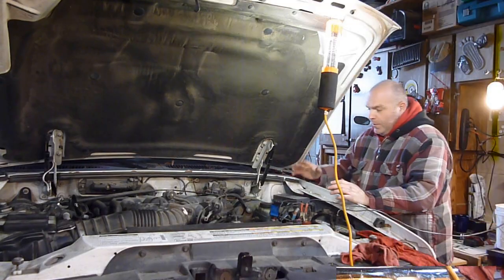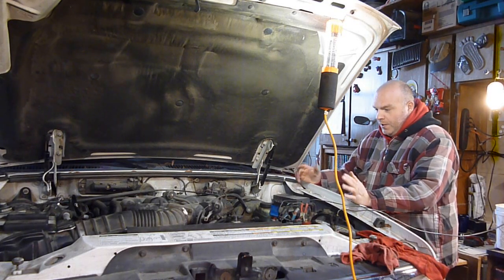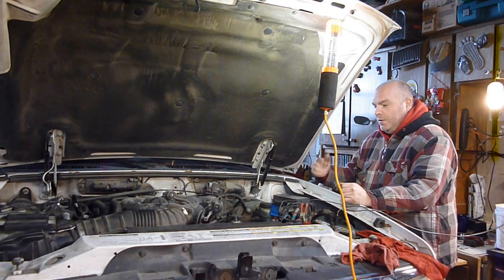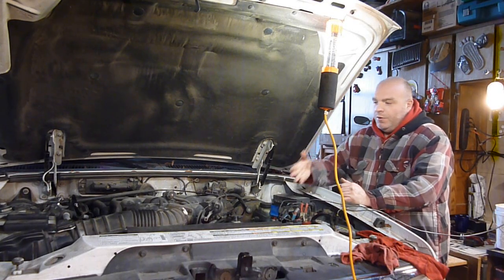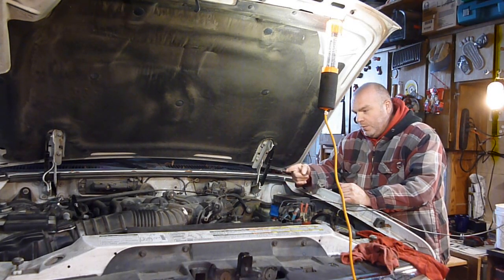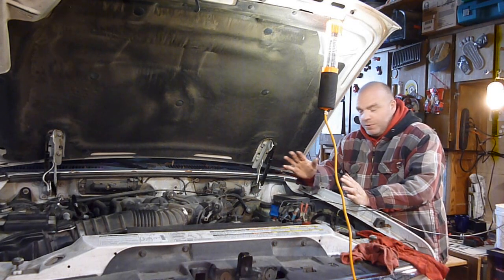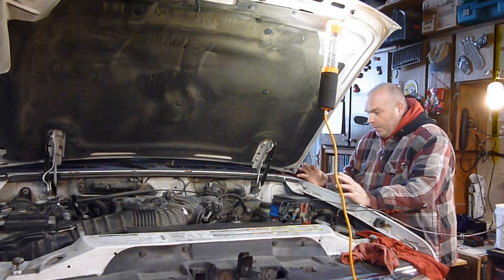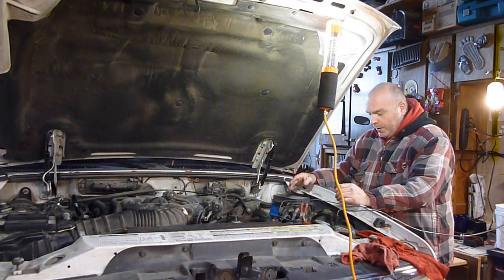In cranking this over, I noticed when I turn the key on, I don't hear any fuel pump. Now, if it was fuel not getting to it, I would think that using starter fluid would make it work, but who knows if that works on this type of vehicle. I really don't know. I've wiggled the wires, nothing there.